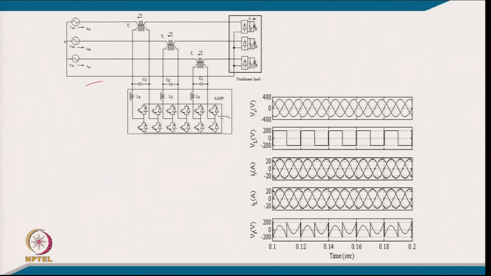And by injecting the appropriate voltage, we can shape the input diode voltage. Typically, the supply voltage is this. So, the input of the diode rectifier will be of this nature, and the difference of these two we are injecting here. You can see this is the series injected voltage, and after injecting this we get the supply current balanced sinusoidal in phase with the voltage. So, unity power factor on supply, and the input current of the diode rectifier will also be a sinusoidal current.